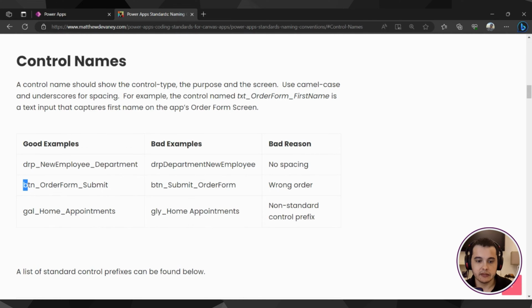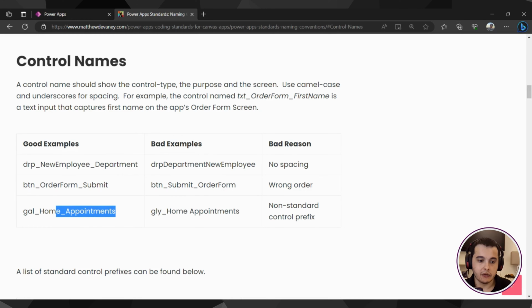For example, this is one button with a good naming, btn underscore order form underscore submit. Just by reading this, I know what this button does. I know that that's a button that submits the order form.